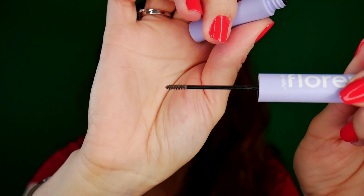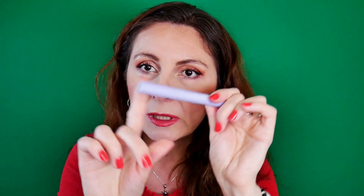The next product is Florence by Mills, my favorite brow gel. It comes with a tiny little brush and it helps to comb and hold your brows in place. This was in transparent but it also comes in several colors, so maybe I'll try to buy a colored one. I felt it helped give a shape to my brows and keep them in place all day.